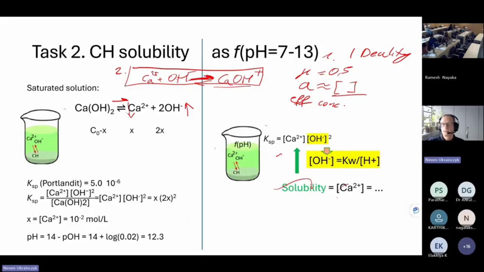So that means we have to push the equilibrium to the left because we want to keep the ionic activity product constant. So if we increase this, you have to remove ions from the solution. That means that you are decreasing the solubility of portlandite.